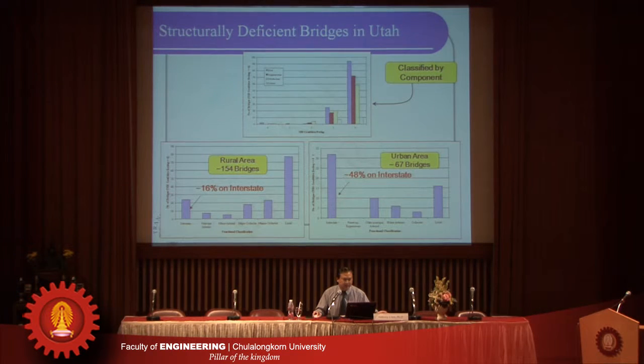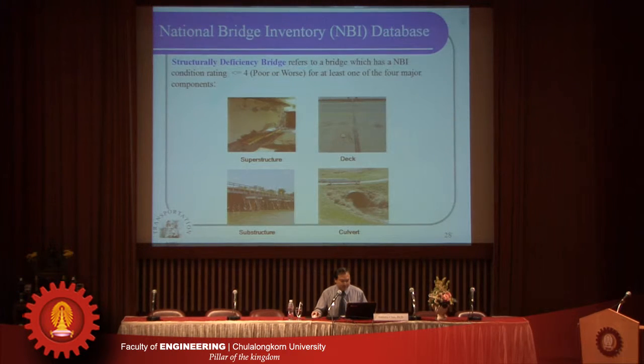And we just classify these bridges according to the conditions. You can see the majority has a rating of 4. There are some that are 0, which means completely failed, okay? And most of these are in the deck structure. So this is the deck, this is the superstructure, and this is the substructure and the culvert. The majority has to do with the deck. So recall, what's the deck? The deck is basically this part, okay? And also the superstructure and the substructure.